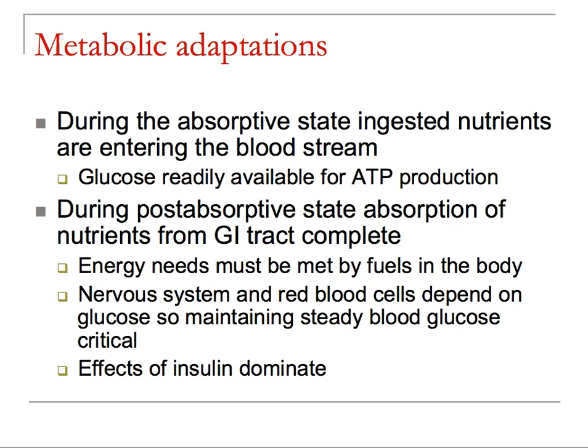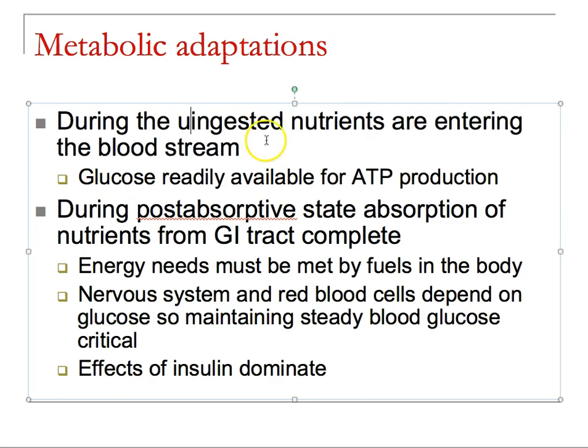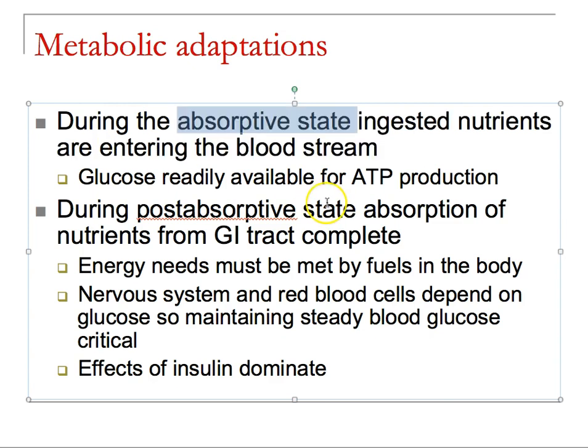We have an absorptive state and we have a postabsorptive state. That's what you want to be thinking about. If you've absorbed materials, let me underline that. Okay, whoa, what just happened there? Control. Okay, control, underline. Ingested nutrients are going to enter the bloodstream, hepatic portal system, and glucose should be available for ATP production. I think everybody inside the room gets that.